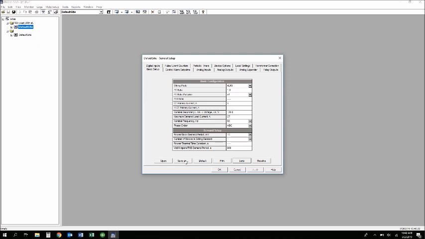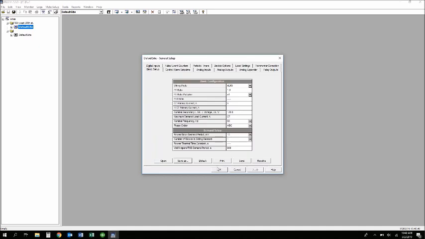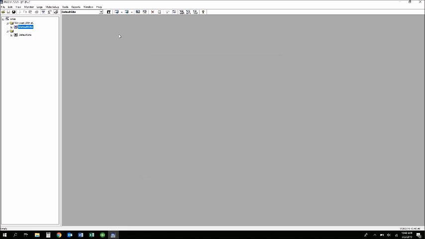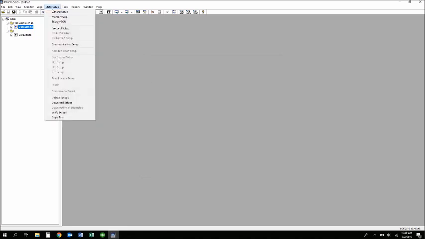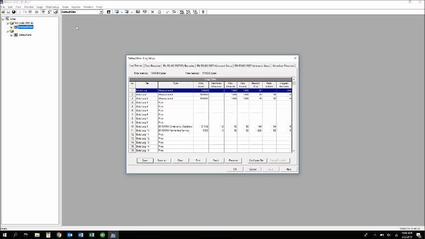After you make any changes, you would want to usually save as. You would want to select the site that you're going to save it to. Since we made the 175, I'm going to save it to there and hit OK. And I'm going to hit OK to this window. A lot of people also like to set up memory logs, make changes to those. I'm going to show you how to do that.